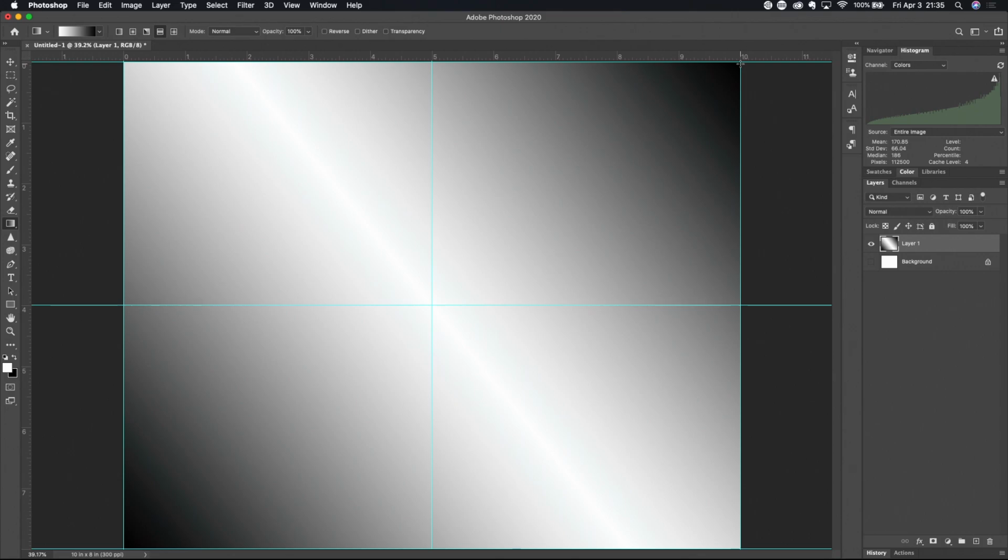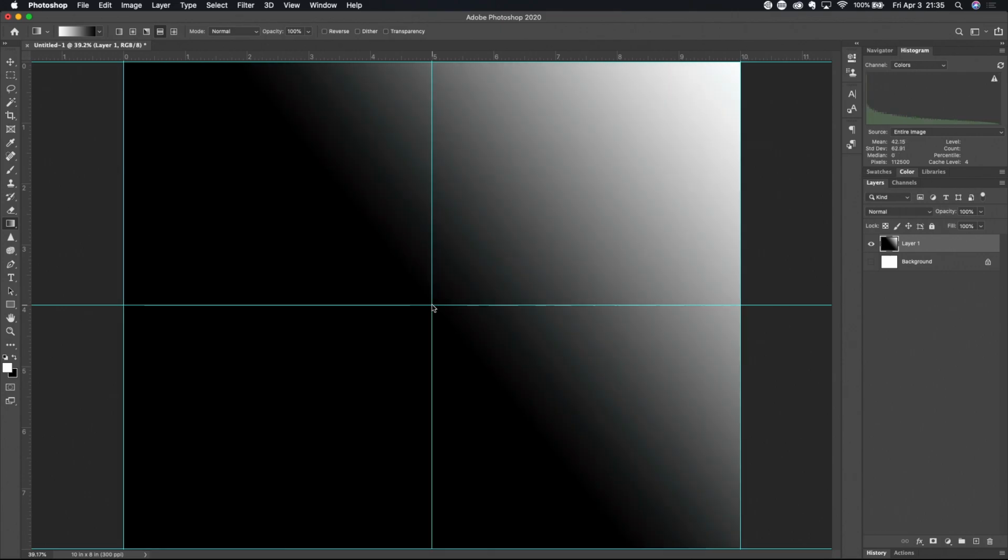Again, if I reverse this, I could take this reflected gradient and say, okay, we're going to go white to black here, working our way to the center, and then again from the center working our way downward, we would expect that to go the opposite direction. Now, interesting that it didn't mirror the same way there. I'm a little surprised by that one. So let me see if I can figure out why that is.